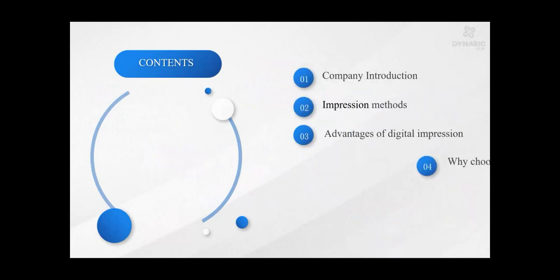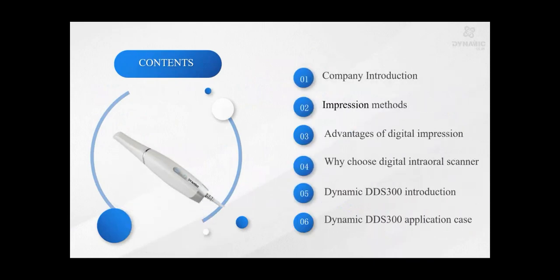The first part is the brief introduction of Dynamic Group. The second part is impression methods. The third part, let us learn the advantages of digital impression and why people choose digital intraoral scanners. The fifth and last part comes to the introduction of our latest Dynamic intraoral scanner, DDS300, and a view of the product's application cases.